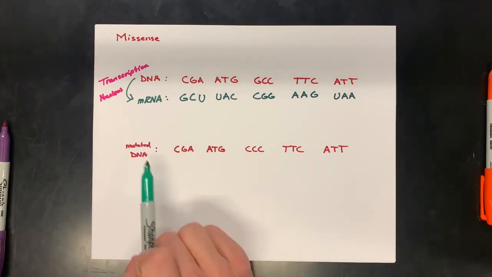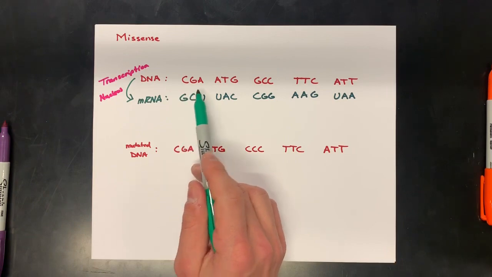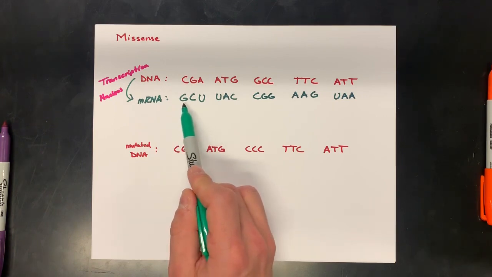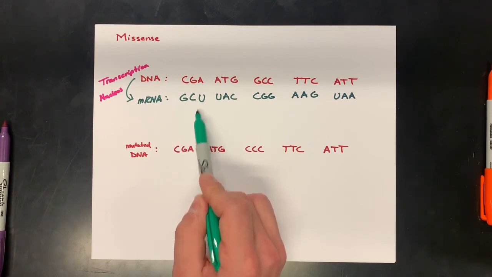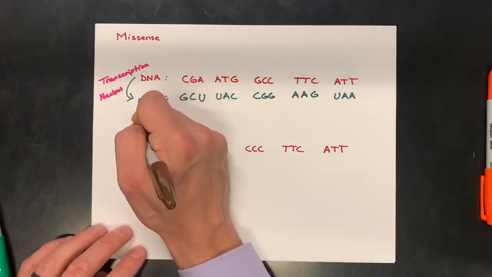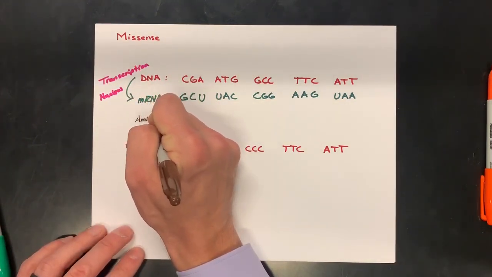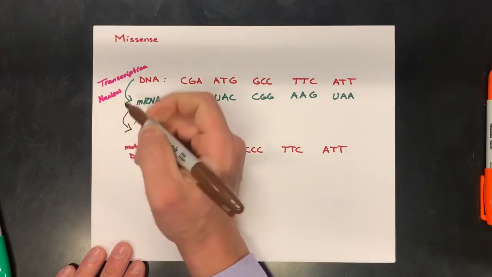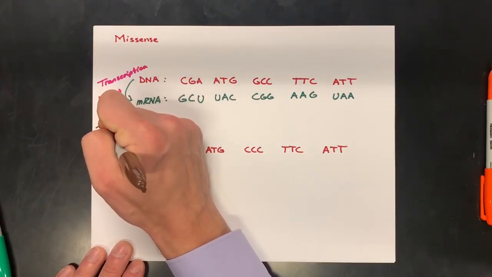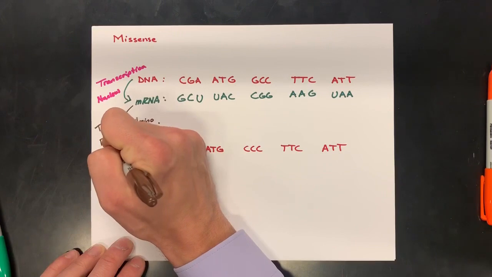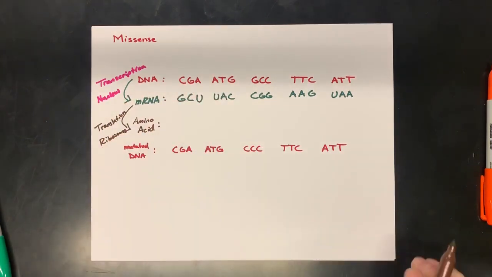We can also go to tRNA, and that would essentially be going back to almost the same base pairs as in DNA, with the exception of the T's would be U's. But I'm not going to do that. Let's go straight to our amino acid next. When we take the mRNA and we go to the amino acid, this is called translation, and it happens in the cytoplasm on ribosomes, whether these ribosomes are free ribosomes or whether they are on the rough ER.